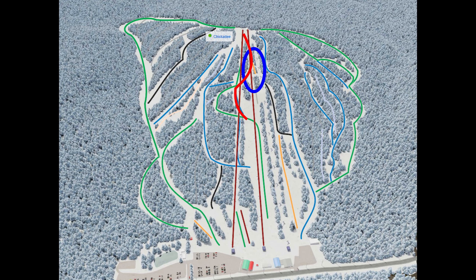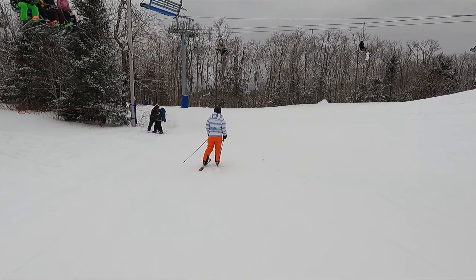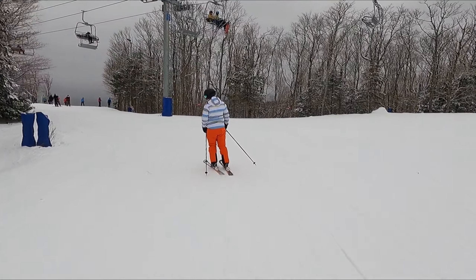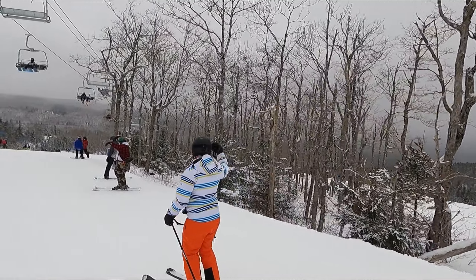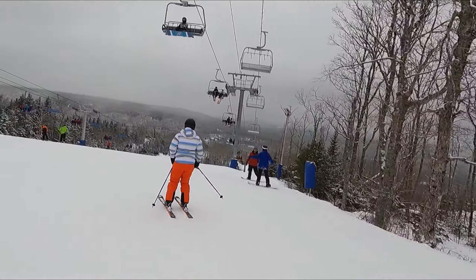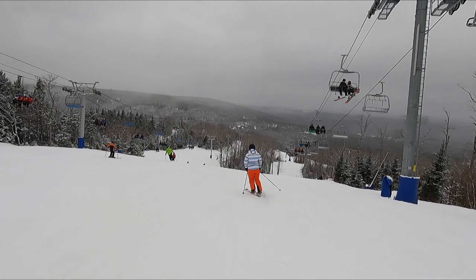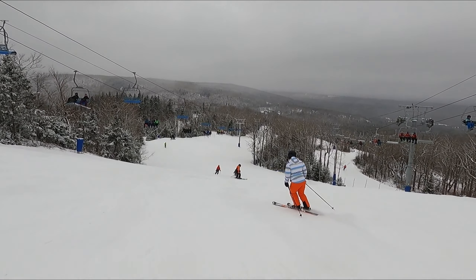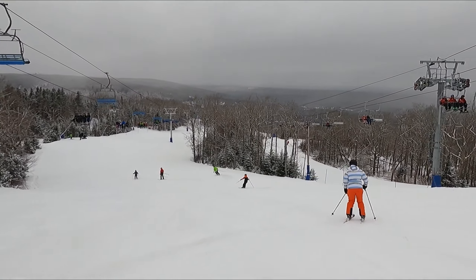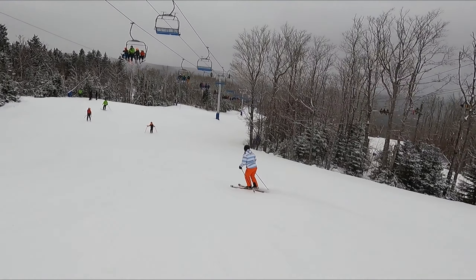In addition, there are some pretty cool bonus sections on this mountain. Right at the top it is pretty open — this is probably the main trail that I would say is similar to things on Poli. You just never know exactly what you'll run into. You can see just how open the trail is. Quite a few more people than we're probably used to here in New Brunswick, but definitely not jam-packed like you may see at some of the bigger mountains. Lots of space to take your time and work your way through.